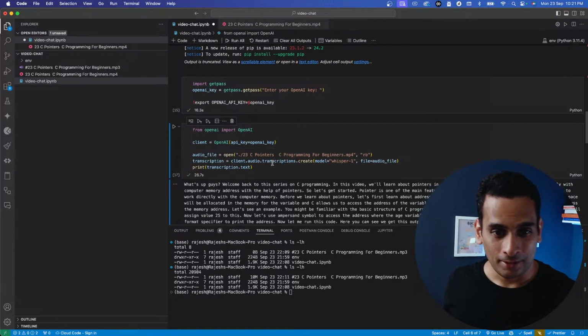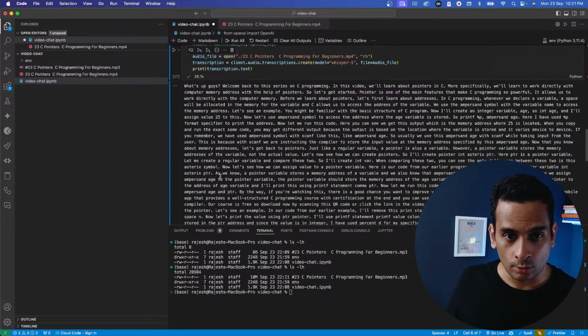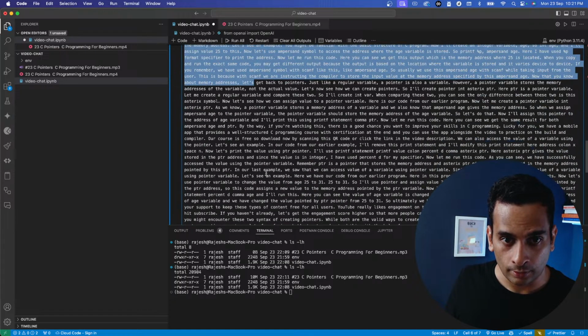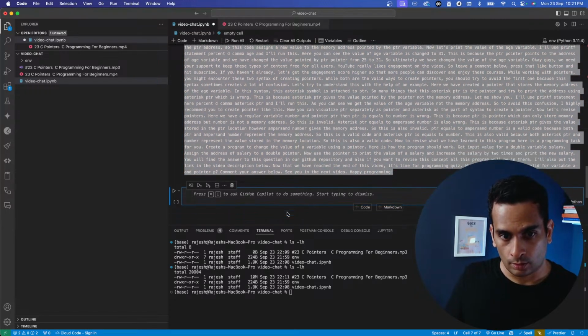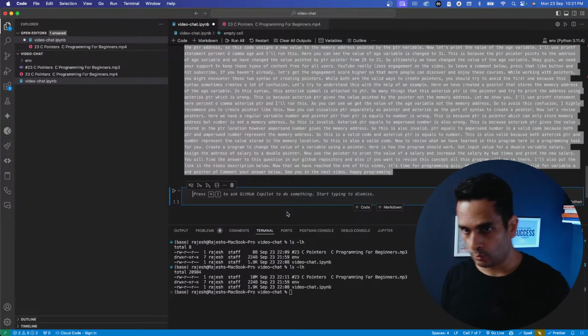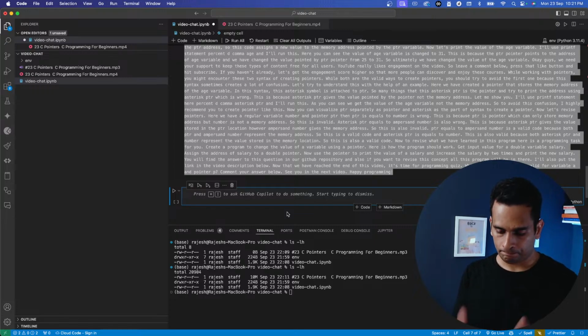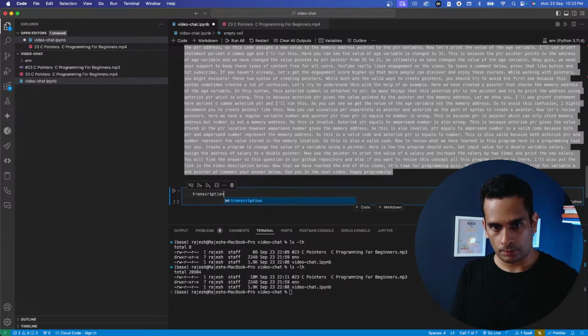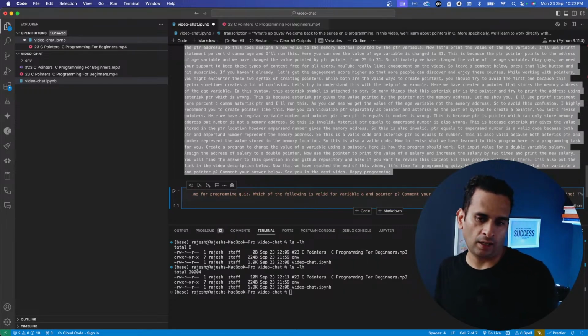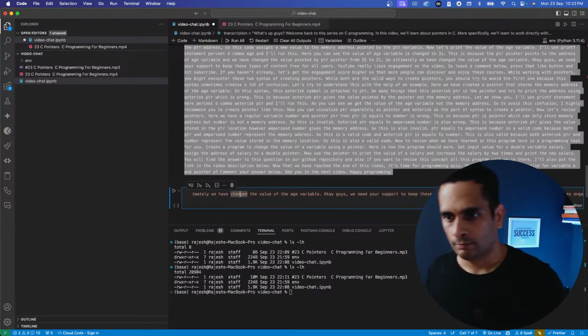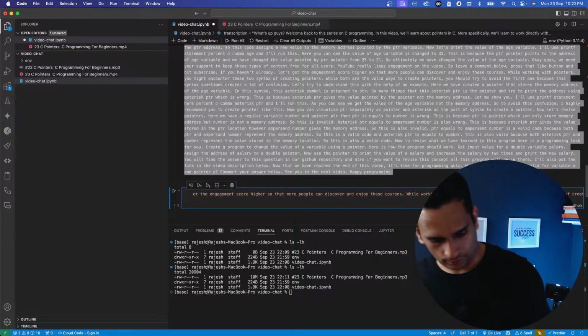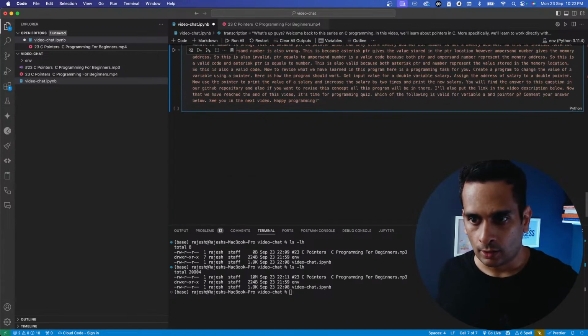And yeah, so here we go. We have the thing, and it's quite good, right? So there it is. Now, what we are going to do is set the transcription equal to whatever. Once I have it, I don't want to spend more of my money on transcribing things again. It just doesn't make sense to me.